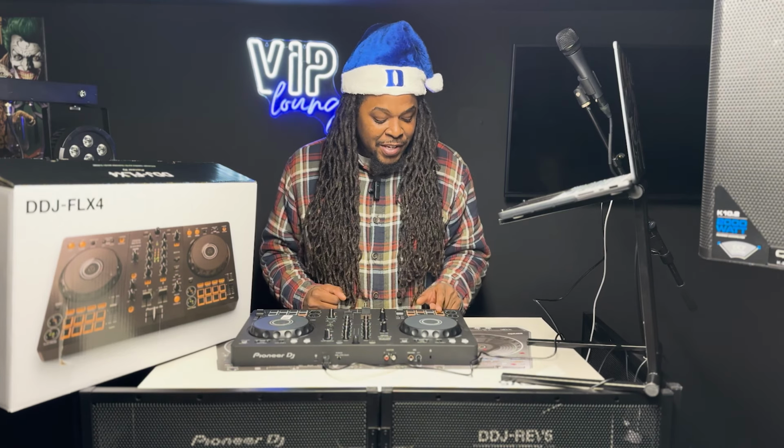The dislikes about this DJ controller: it's got the small jog wheel. I don't like the small jog wheels because I like to scratch. Also, the layout of the mixer is kind of limited. I'm used to the mid-range or pro-style layout where we got a lot more options. And the little beat pads are kind of small as well.